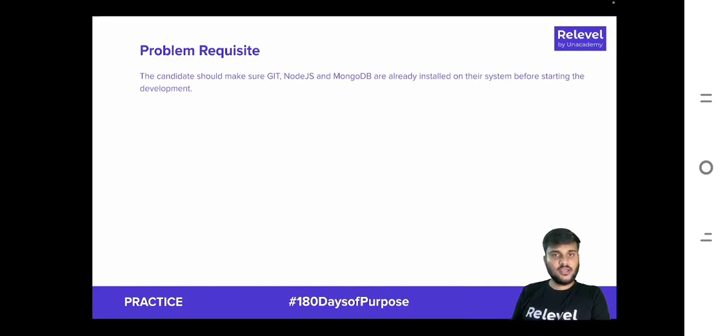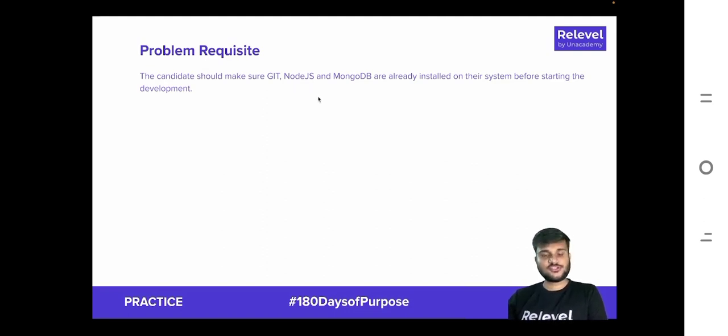Now, what prerequisites do you need to have? You should have a good knowledge around Git. I would say even if you are a beginner, then also it will work fine. I will require at least beginner to intermediate knowledge around Node.js and MongoDB. And inside Node.js, we will be building the application using Express.js. So that is also required, right? So make sure all of these three things are installed in your system and already set up.